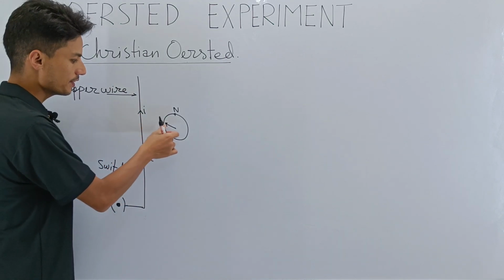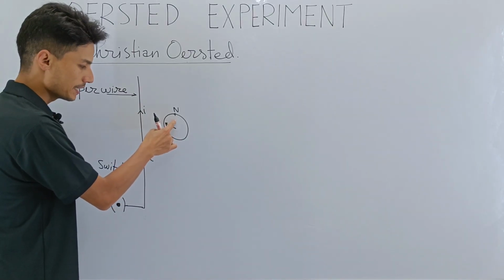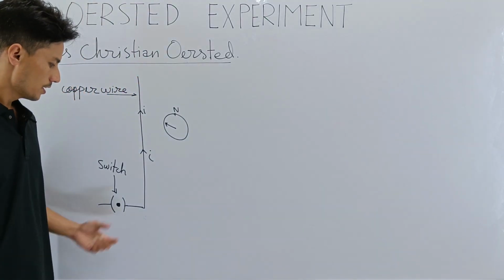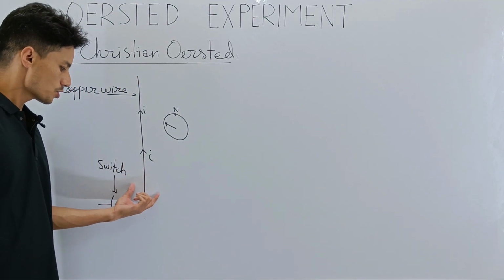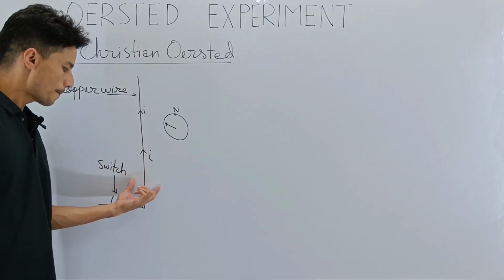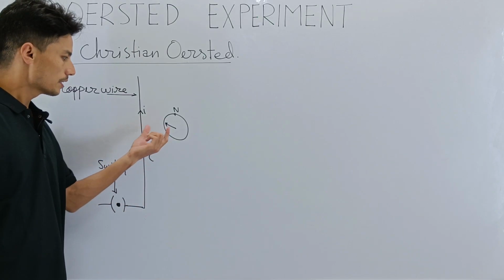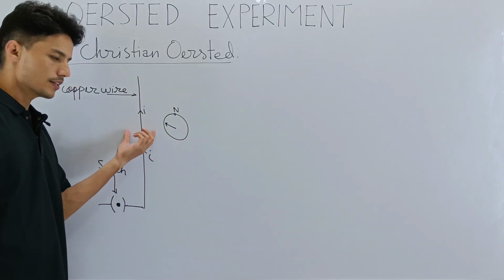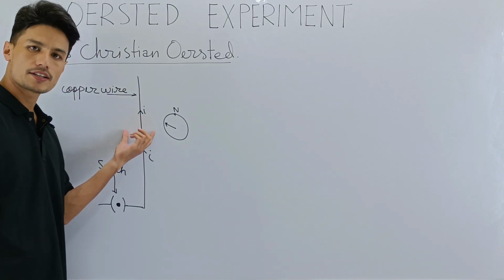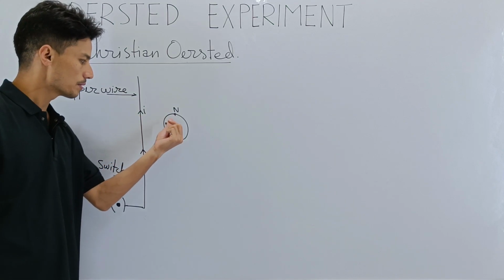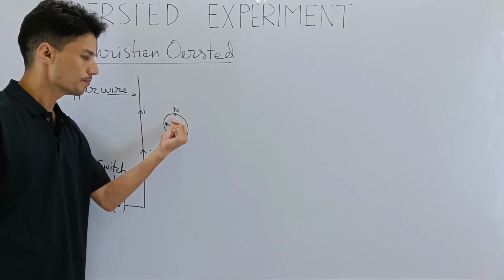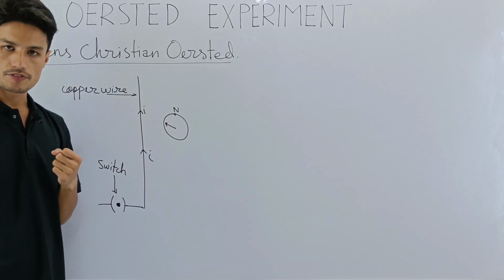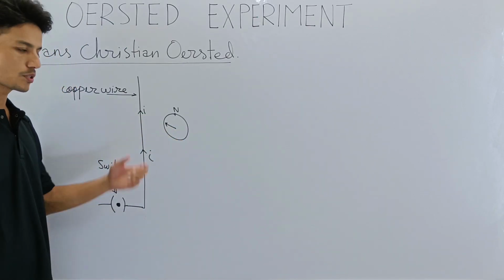So this magnetic field interacted with the magnetism of the magnetic needle, because of which the needle is showing deflection. I repeat, when current passes through the wire, the flow of current produces magnetism in this wire. The magnetic needle has its own magnetic field. The flow of current is producing a magnetic field in this current carrying wire, so this magnetic field interacts with the magnetic field of the magnetic compass, and thereby the magnetic compass is showing deflection. So this is what is actually happening.